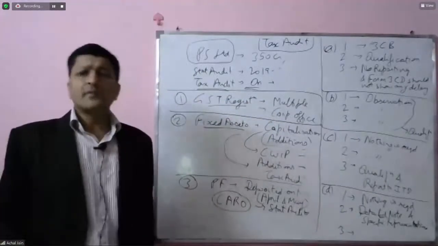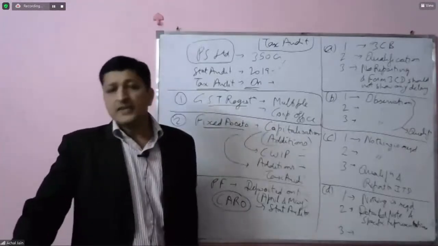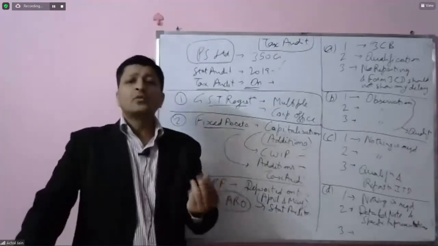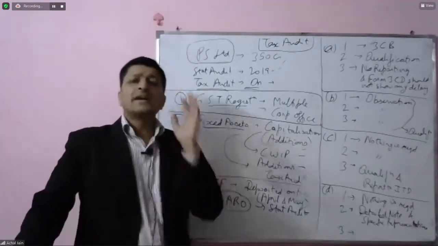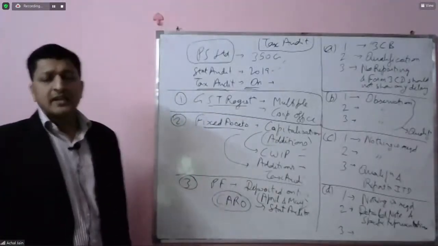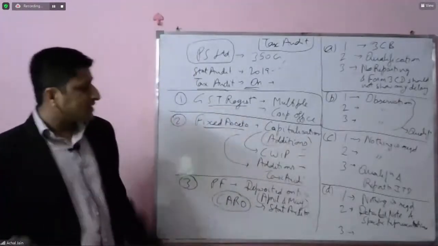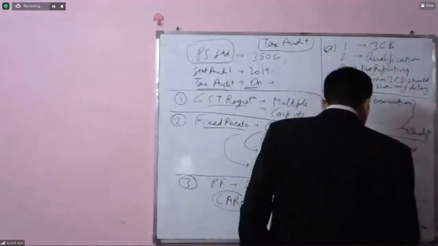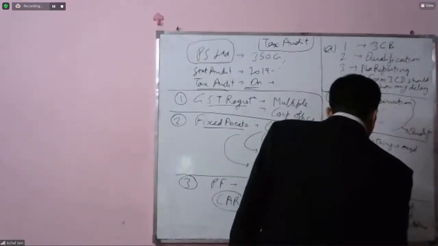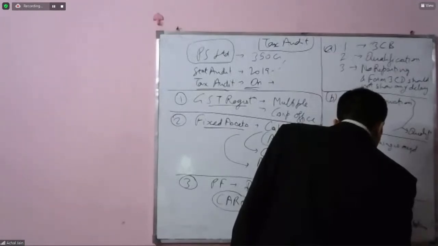Unnecessarily, the management will be troubled, and the notices may also get issued to the statutory auditor as well as the tax auditor. So unnecessarily, each and every party may get into trouble, and that too because of only 2 delays, on which interest penalty has also been paid. Everything has been paid. So why get into this unnecessary problem and create confusion? So that's why the best way is to leave it. Form 3CD should not show any delays.